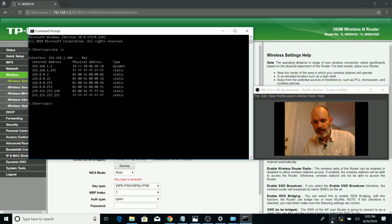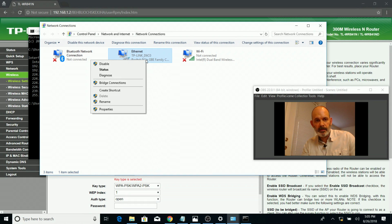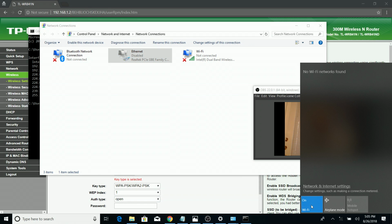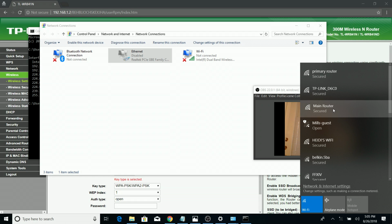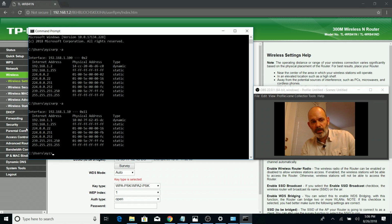So let's do that. I'm going to disconnect quickly here from my Ethernet. Just disable that. I'm going to connect my wireless to the main router, which is right there, main router, connect. So it's connecting. And then we're going to go to our command, or DOS shell is what I call it, but this is the command prompt. And here we're going to type in ARP -a again. And now you know the MAC address of the primary router right there.